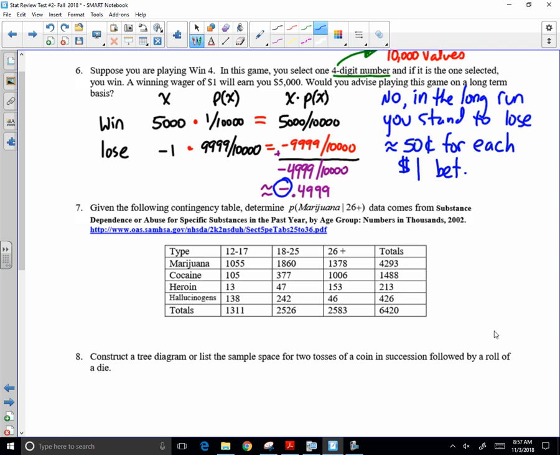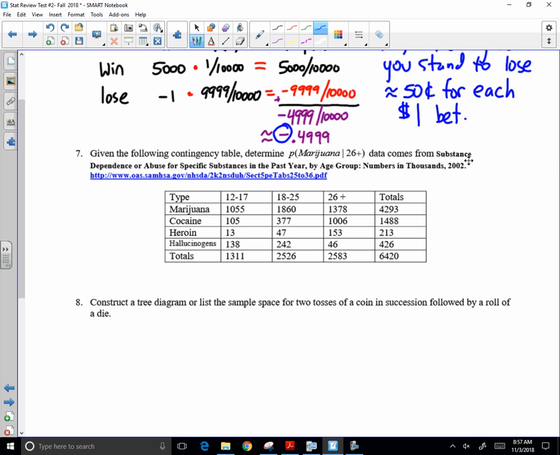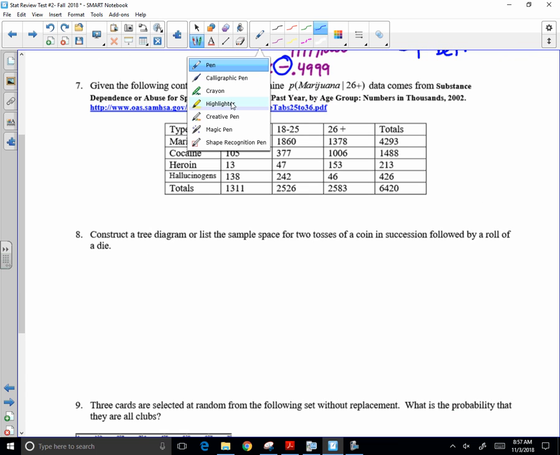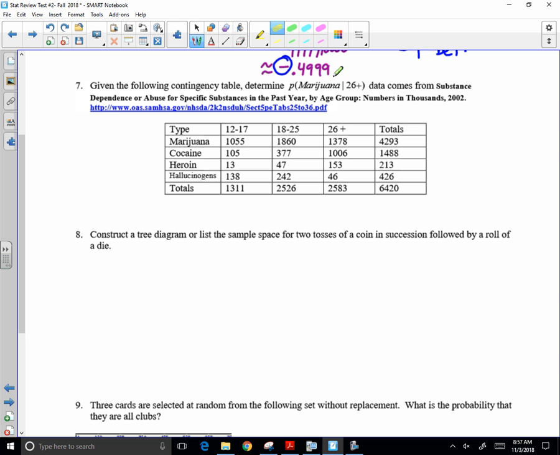So I suppose if you want a typo bonus point, we can fix the grammar. You can find me some data that's probably a little bit more relevant than the year 2002. I mean, there are a lot of different ways we can go there. But in terms of answering the question, I like going the highlighter route.